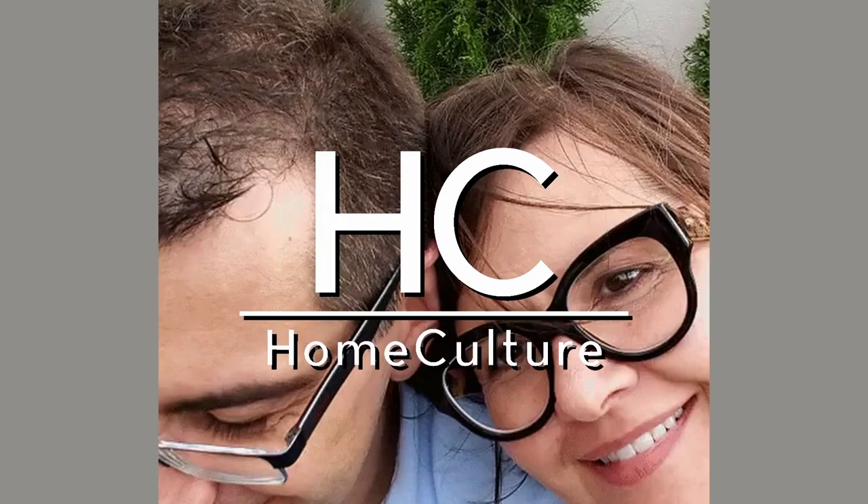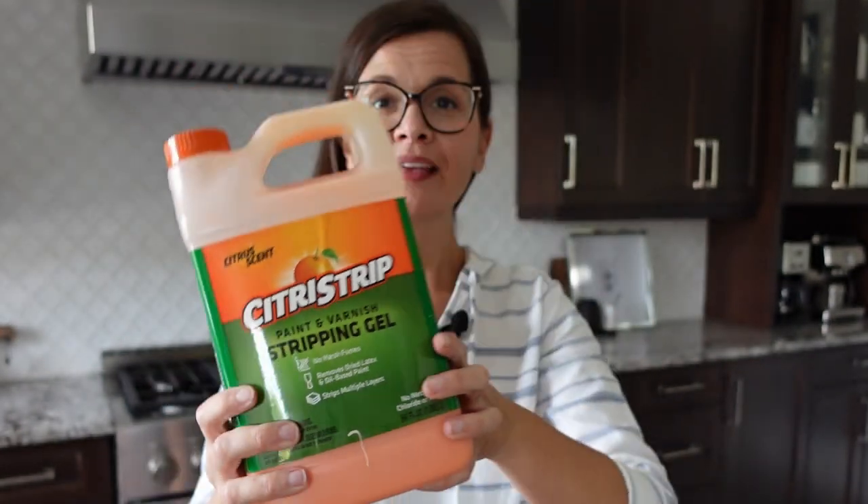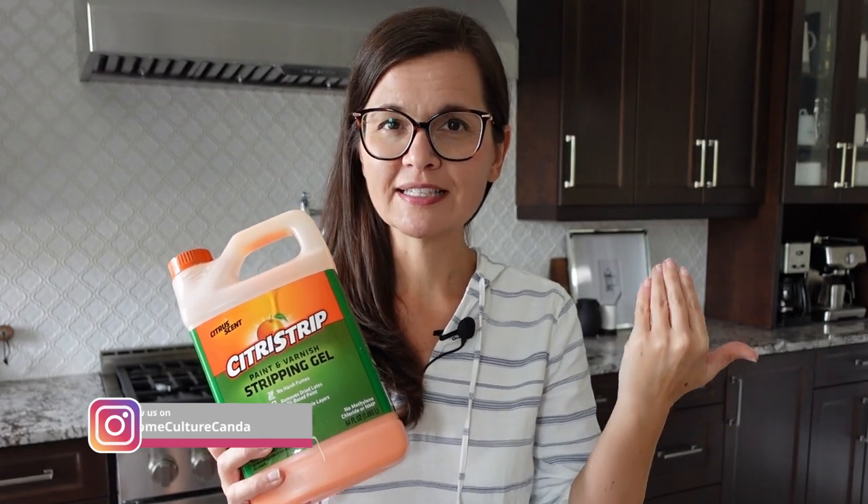First I need a strip-off competition. I have three strippers here and I need to see which one strips the best. Allow me to introduce my strippers. First I have Citrus Strip. I think Citrus Strip is great for stripping through paint — it kind of bubbles it up and raises it, and it can come off really nicely. It has a pretty decent orange smell.